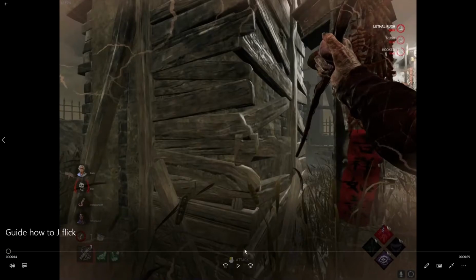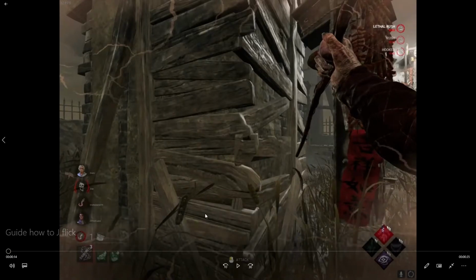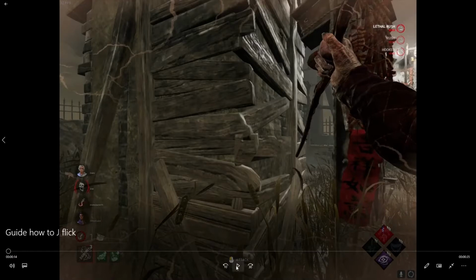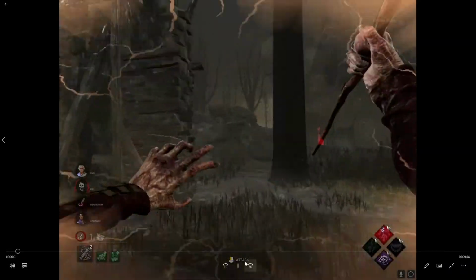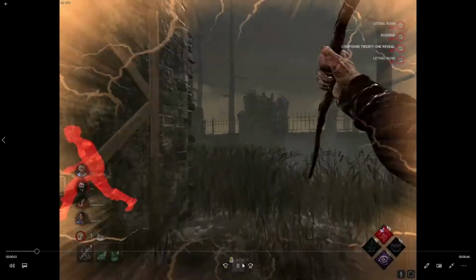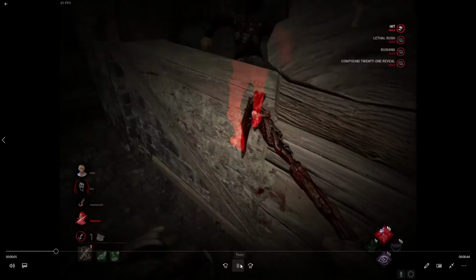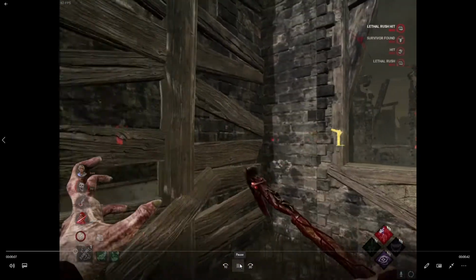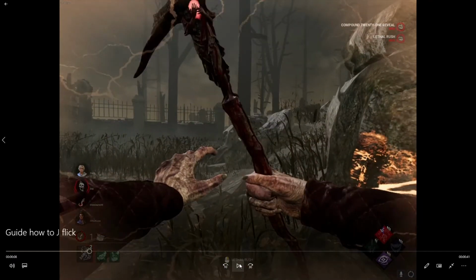Now I'm going to use this clip of a Jflick that I got in a game to show how to Jflick, because I think it's easier to understand if I show you a representation of it, and I'll talk about the mouse movements and how you get these crazy turns. So I'll just watch the flick to begin with. You can see I see the survivor with a compound, and I Jflick 180 degrees to hit them there.